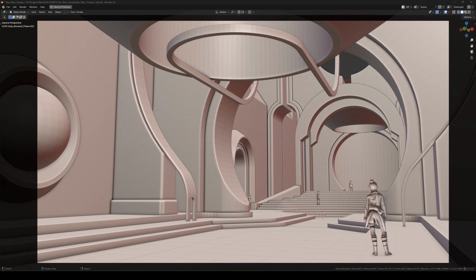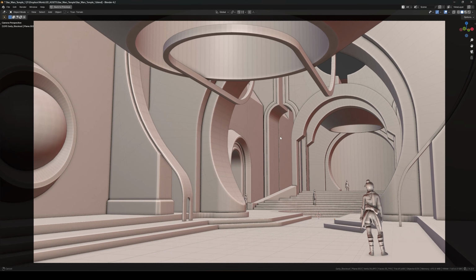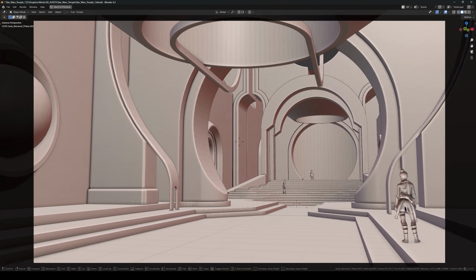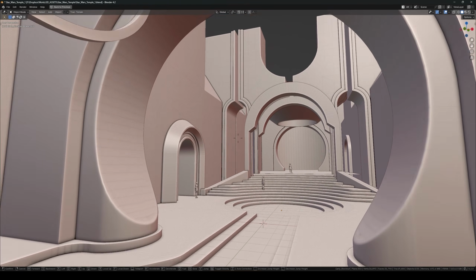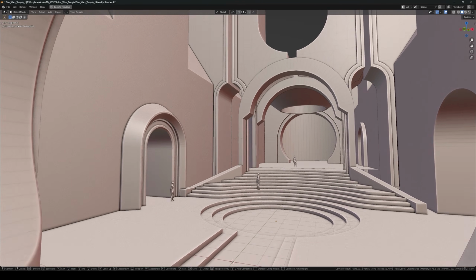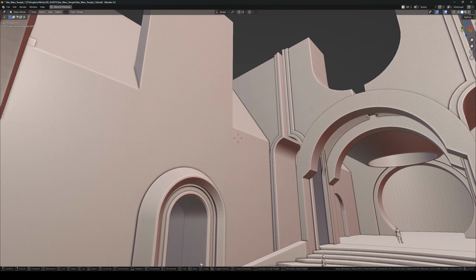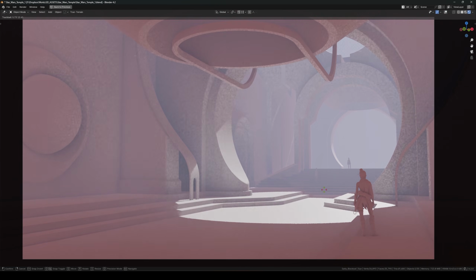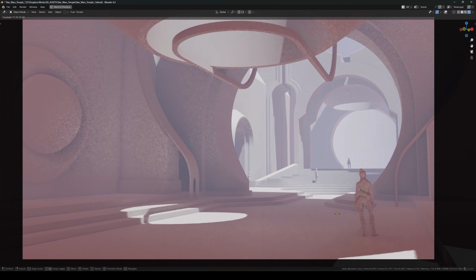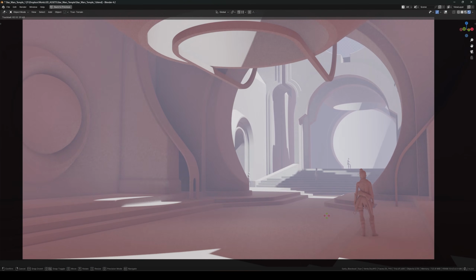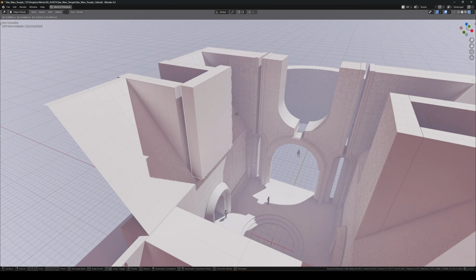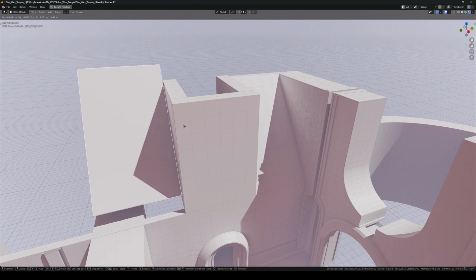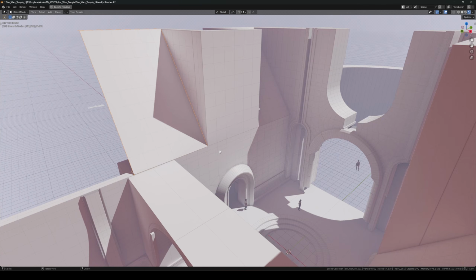Once I had a rough idea in my head, I started working on the blockout. I use Blender for the modeling and early concepts. I often find it difficult to create interesting enough shapes when I'm trying to make every piece fit into a modular workflow or follow the grid. So my process was, let's focus first on the overall picture and then try to break it down into pieces that can be reused or fit into a modular workflow.